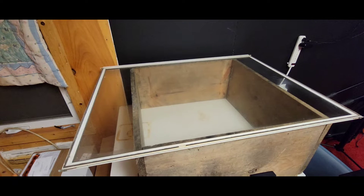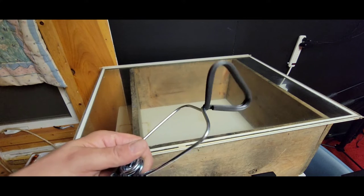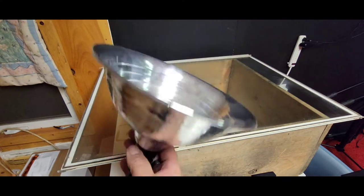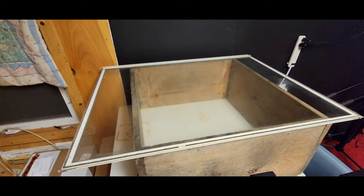Got this little light that I'm going to put the floodlight in, with hopes that it should carry the current just right to this light for right now. So what I want to do is take this. I don't need this clamp on here. I'm just going to take it off. I don't need it. Take it completely off here. All I need is this. And then the bulb, need light to expose the image. There you go. Light on.